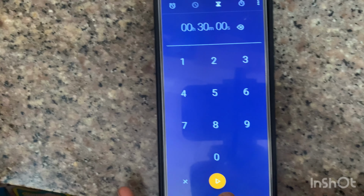So guys, they have just 30 minutes for the challenge, and their time starts now.